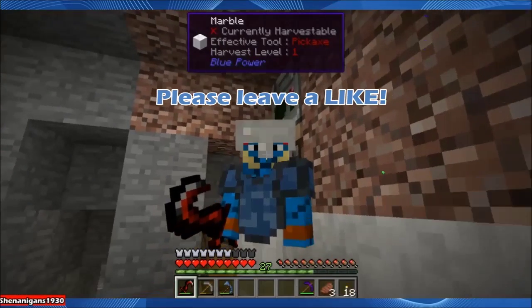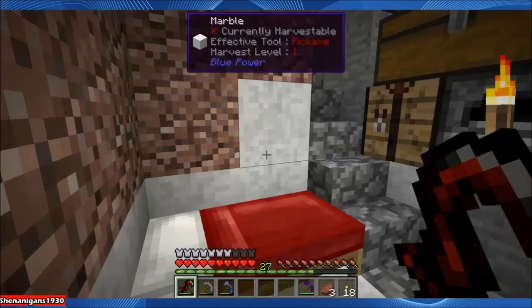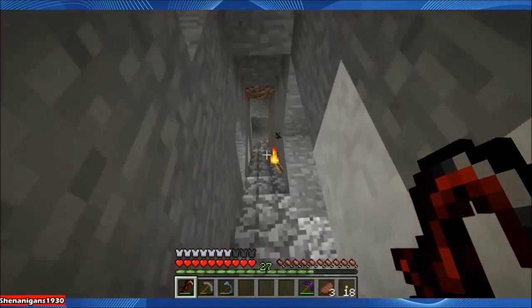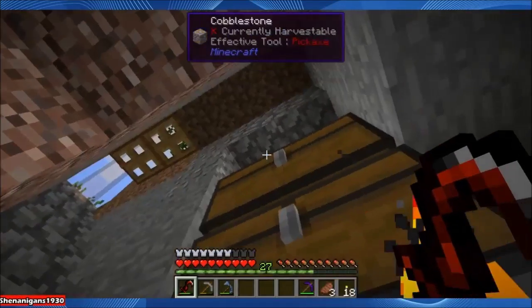I'll take you guys on a little tour of what I've got so far, and I'm going to show you what I want to work on. So, first off, this is my mine. It's just a branch mine, goes down to like level 5 or so. And I got some stuff for mining.